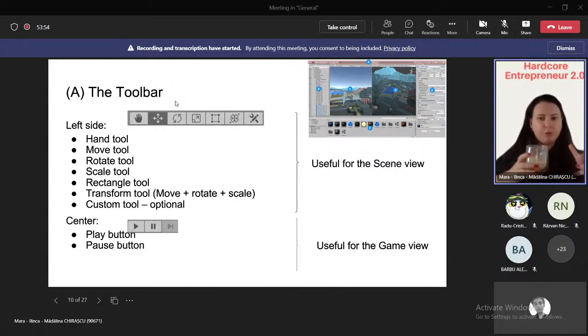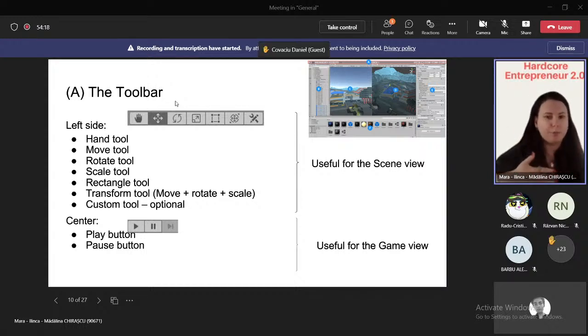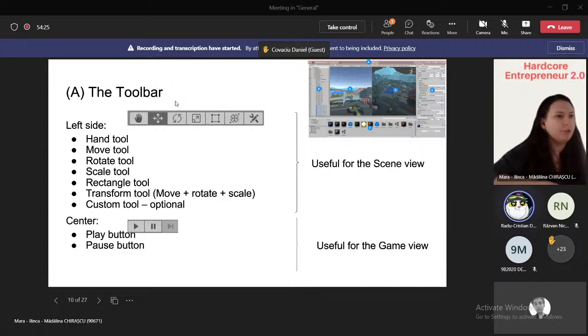In order for you to place an object inside the space, you have to change the position. And depending on if you're working with 2 axes or 3 axes, you can move it in 2 directions or 3 directions. Okay, so up and down, left and right, or in front or through the back. Is it clear why we need to move things? Okay. So, does anyone have a question?